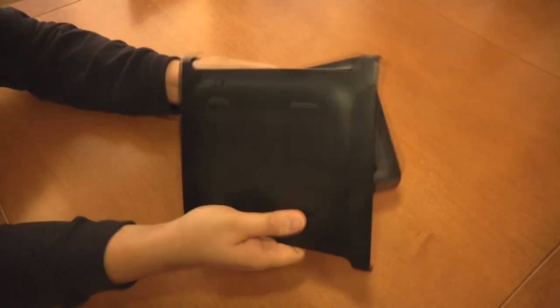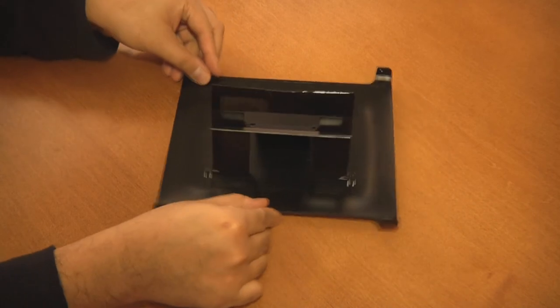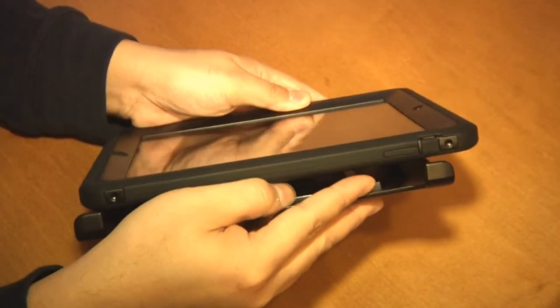That's not to say that there aren't a few things that I would like to see improved in the next version. The first thing has to be this cover. While I love the concept, I love having this stand that just flips out really nice and easily, it doesn't forgive the fact that this is kind of bulky. I wish there was a better mechanism for either flipping this thing back or maybe thinning this out, because when you flip it in the back, it just adds a bit of bulk. You lose some of the grip, and that's just not cool.